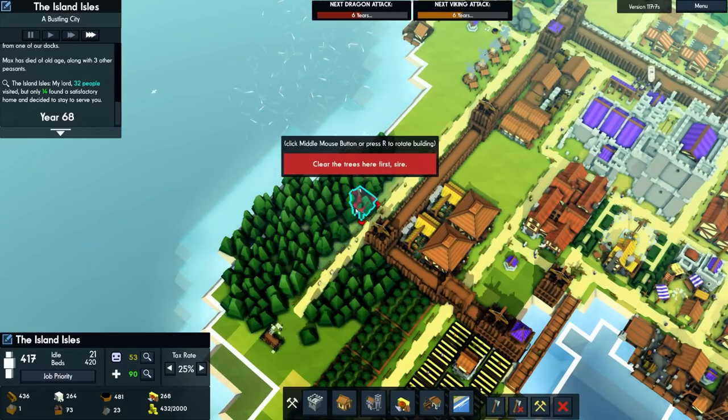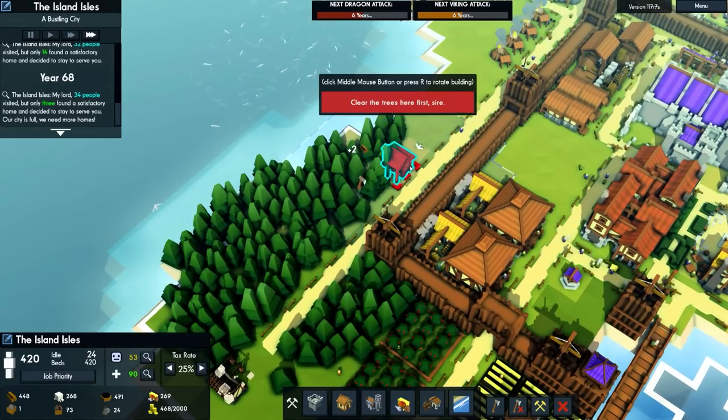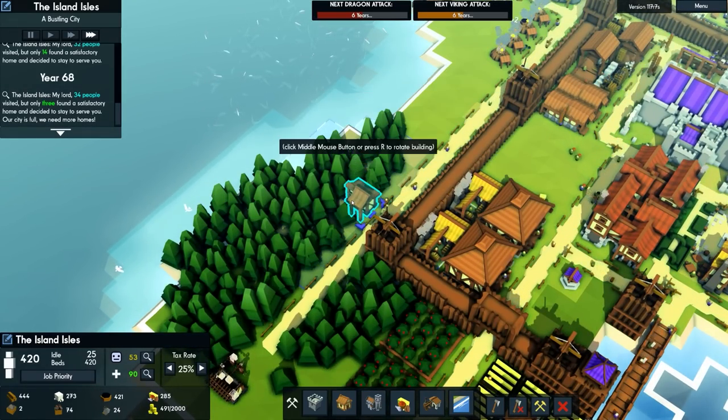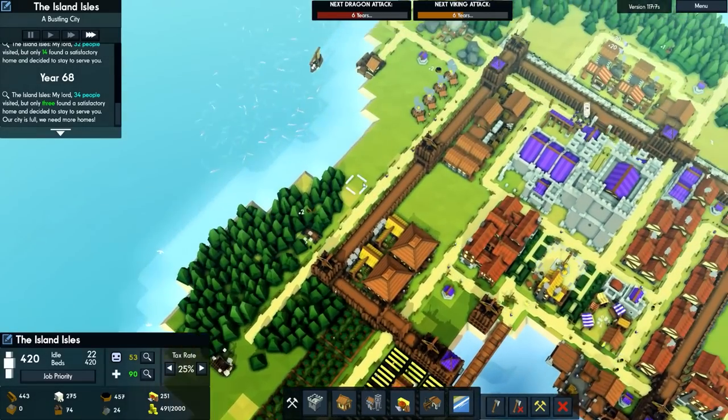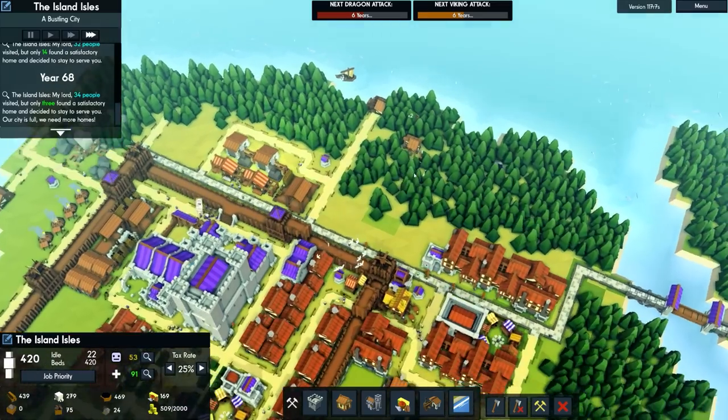And let's wait for that to be removed. You can see it's been chopping. It's getting chopped down, yeah, it's been chopped. And there we go, and there's our forester in there. Okay, so that's fine. Over here, we'll keep them working for now. There's no reason why we can't.